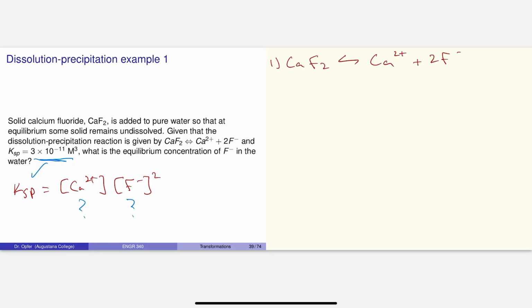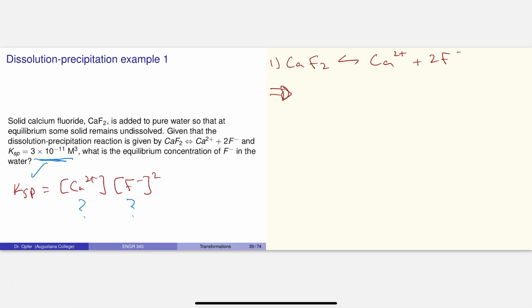Just like our equilibrium example, we're going to use the stoichiometric coefficients to help us determine a relationship between the amount of fluorine produced and the amount of calcium produced. In this situation, we're just going to assume that the water didn't have any calcium or fluorine in it, which is a pretty good assumption since we're told it's pure water. In fact, I don't even think that counts as an assumption anymore. Okay, so let's think about this. Maybe we'll draw a picture one more time.